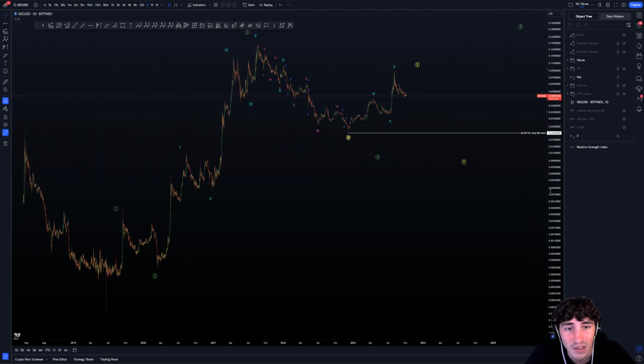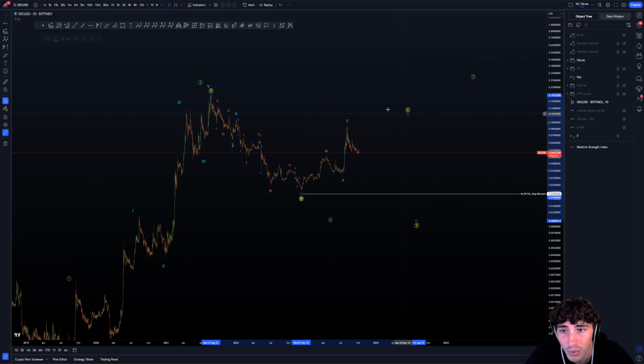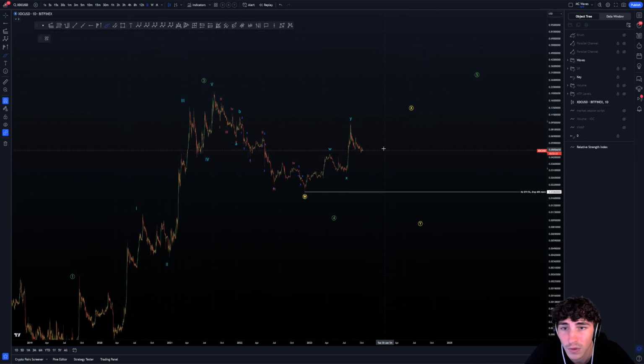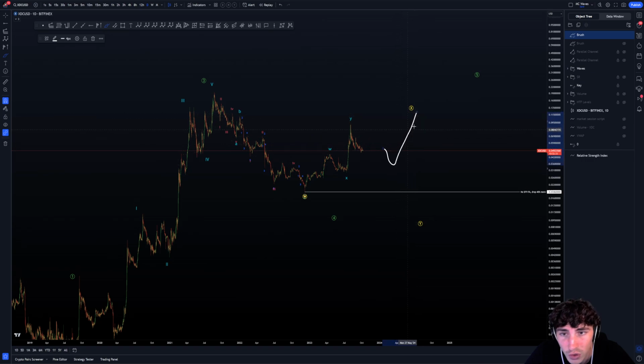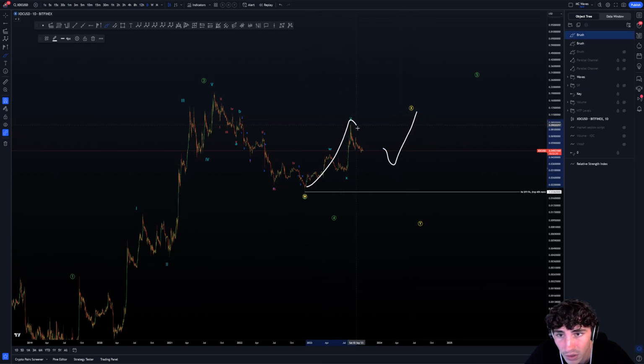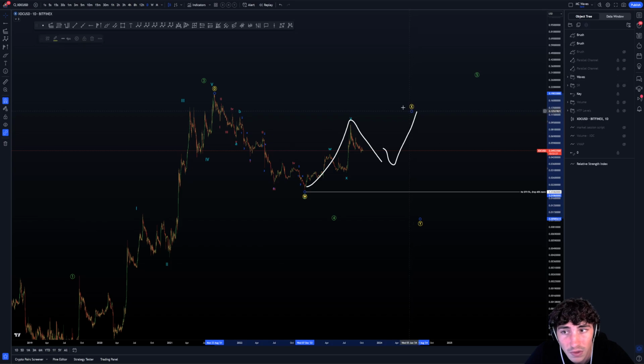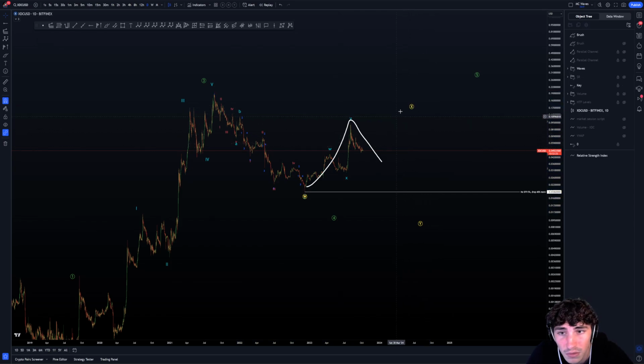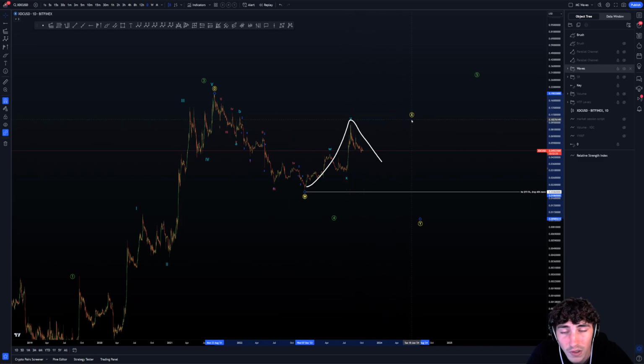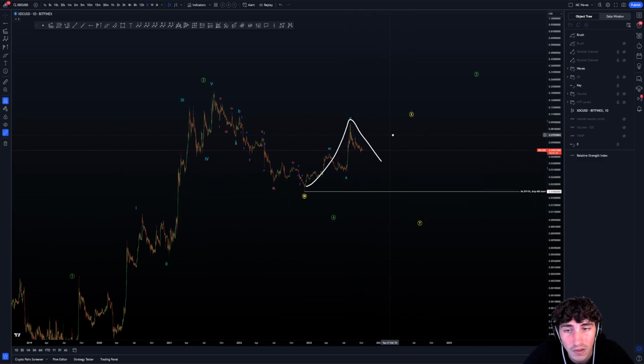Now yeah, we can still push up, okay? We can still push up right here. We can still make, for example, one more push to the upside. If we can take this, perfect. So we can still make, for example, one push to the upside here, because we're going to make, for example, a bigger WXY into the X wave. Okay, we can do this, for example. It's absolutely possible. We can stay with this, as we can make a bigger X wave and more longer here. That's why we still have to plan some long targets here to the downside.